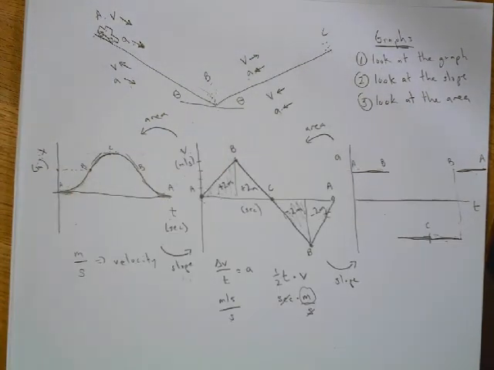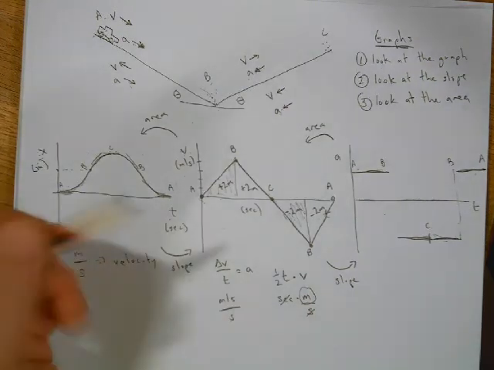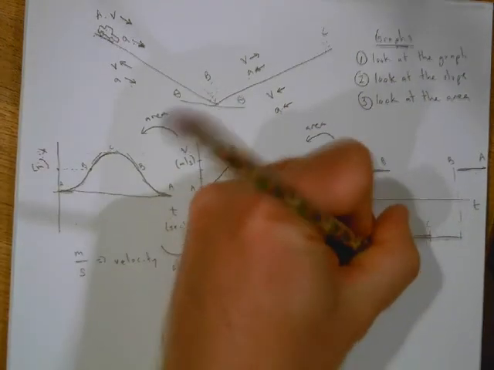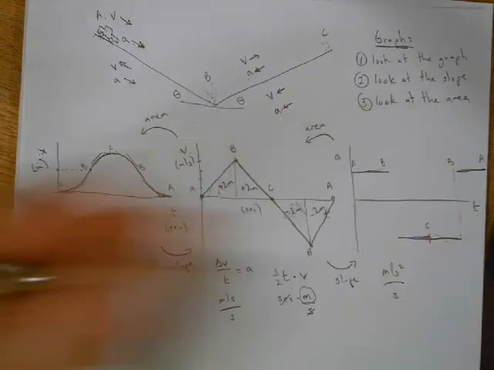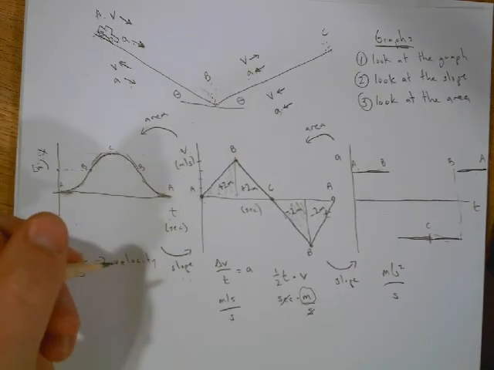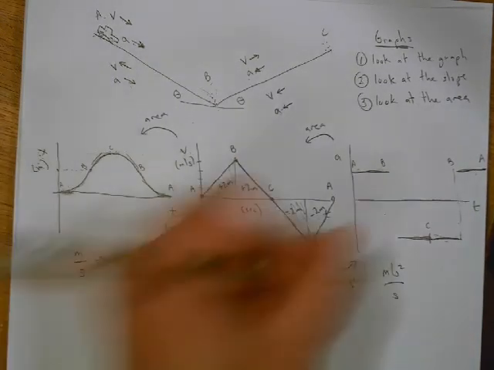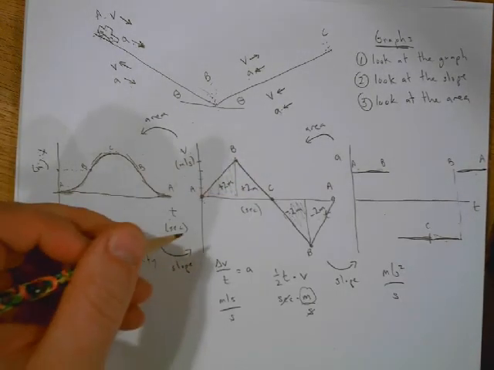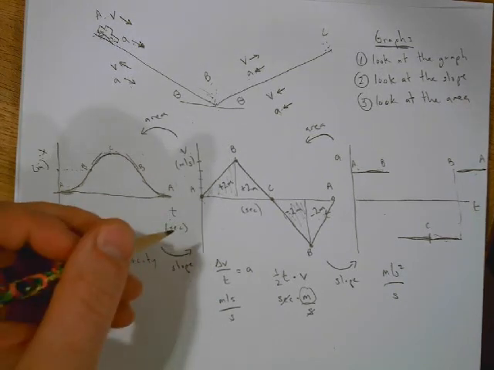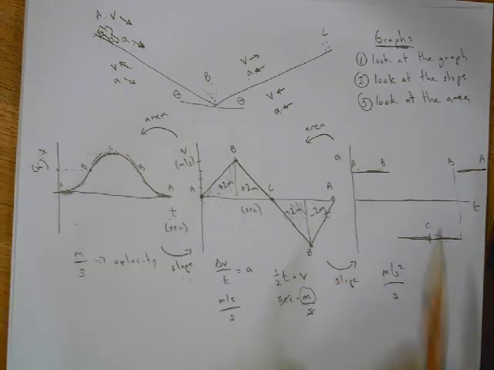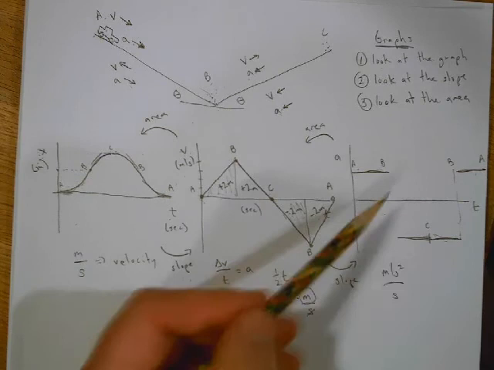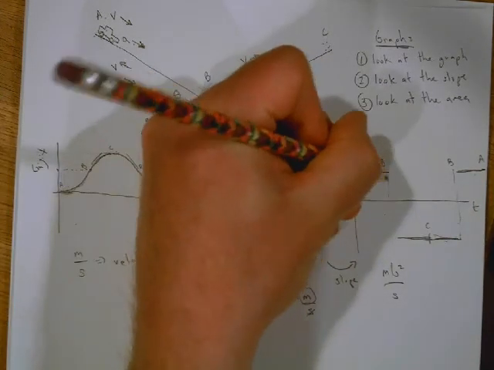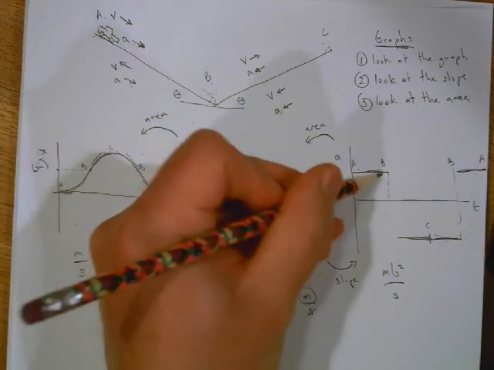Now, you might ask, well, what is the slope of this graph? Well, the slope of these would be 0 because my acceleration isn't changing during these parts. But the slope of this graph would be meters per second squared per second, which actually has a name. It's called a jerk. But yeah, I don't want to be a jerk. We're not going to talk about a jerk, and for our purposes, it's not important. Okay?